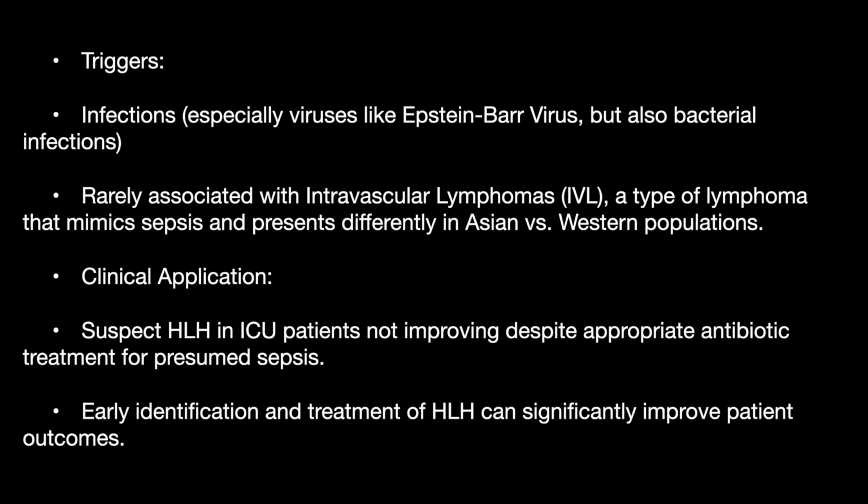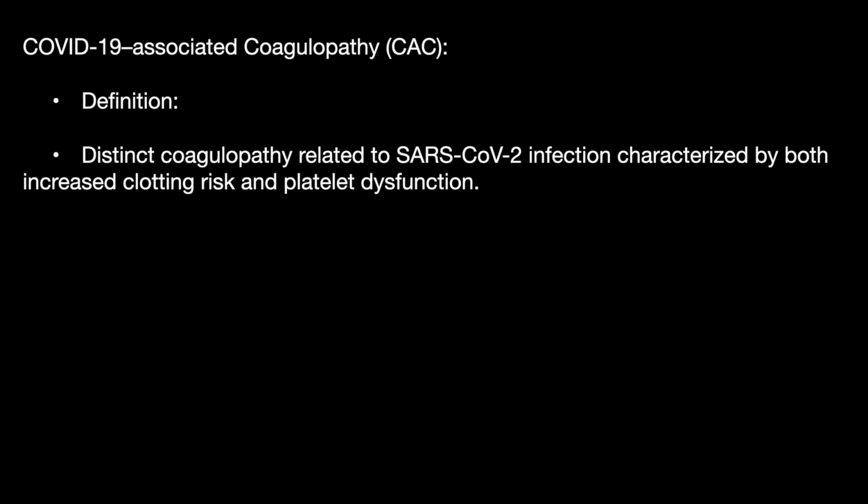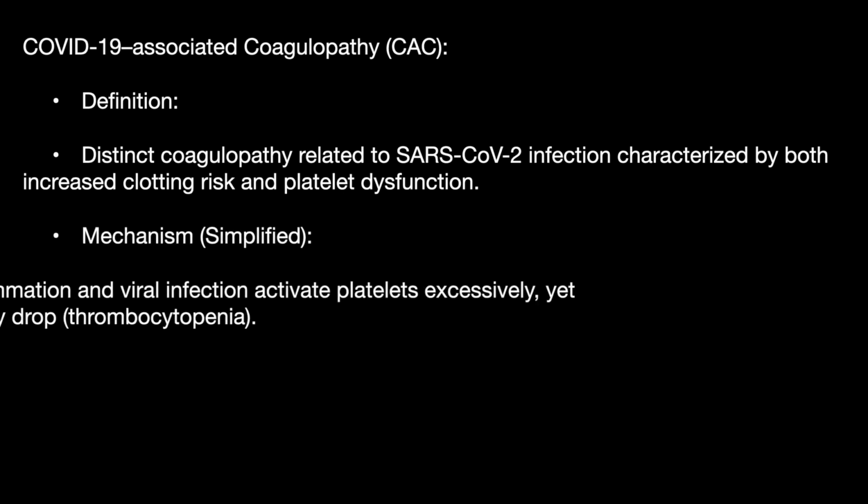So sepsis can directly cause platelet count decrease because of the infection, but then it must show response within the first 3 to 4 days. If it is not showing, then please start suspecting HLH here. The next cause could be COVID-19 associated coagulopathy. It's a coagulopathy related to the SARS-CoV-2 infection, leading to clotting risk and platelet dysfunction.